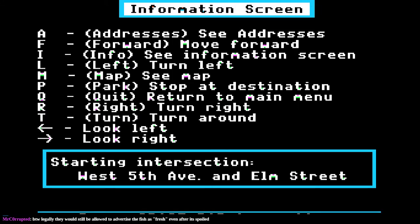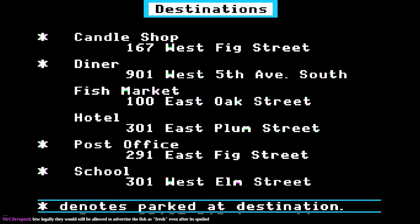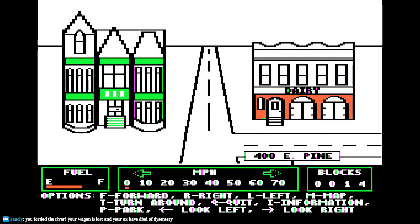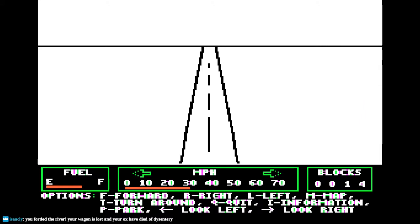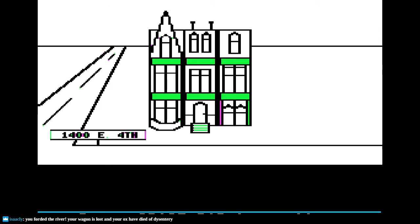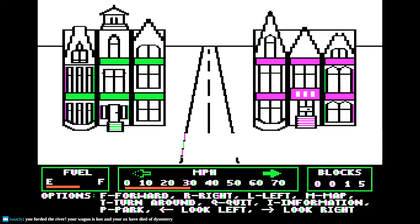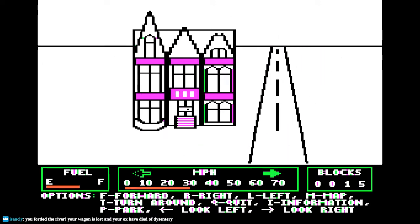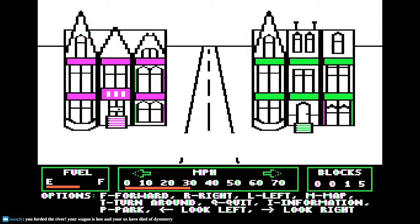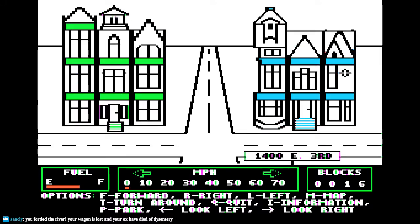400 East Pine. Now, we were going to something something Plum. And I know Plum and Pine aren't the same, but I just want to make sure. 301 East Plum. All right, so let's go south once more to Plum Street and then go east over a block, because this is not 301, because it's at 4th Street. Also, they don't seem to have very many addresses which are halfway between intersections. Like, you're not supposed to drive down a street and then find a parking lot on the left, which would complicate things seriously.